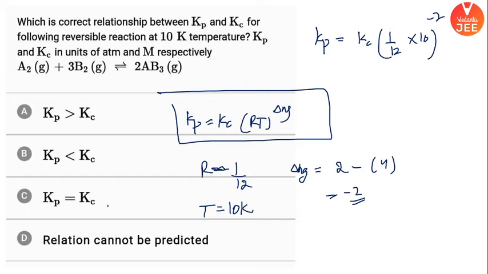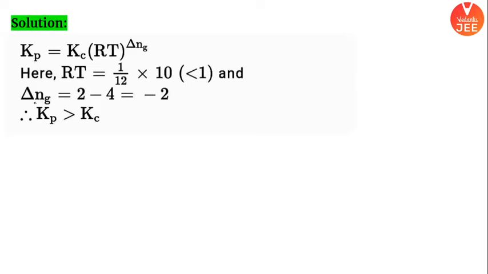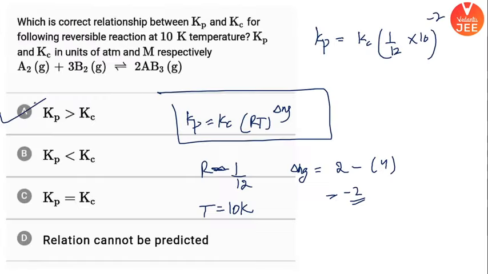मतलब maths लगा दो यहाँ पर. This is not a problem of chemistry now. It's a simple mathematical question now. So from here I can see Kp is more than Kc, right? So option A is the correct answer. Kp is more than Kc. All right, moving on. ठीक है, यही simple put करा है मैंने. Did I? हाँ, बिल्कुल सही.